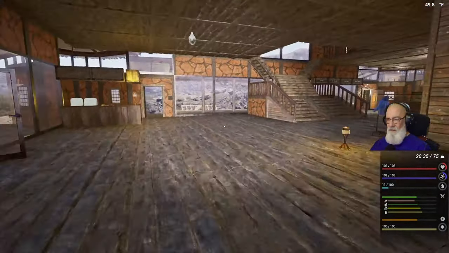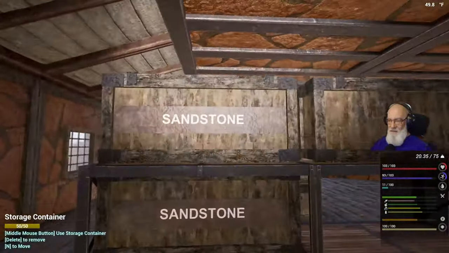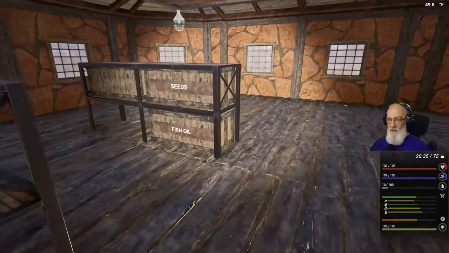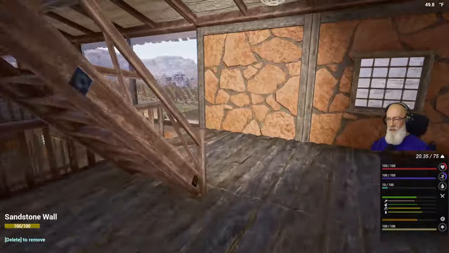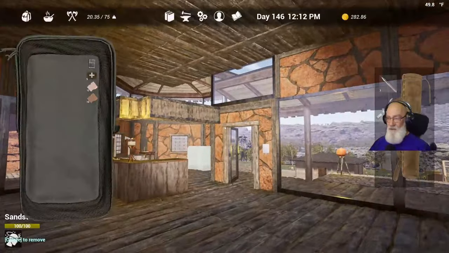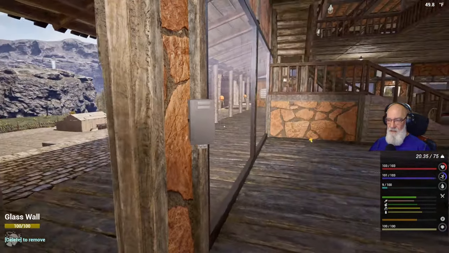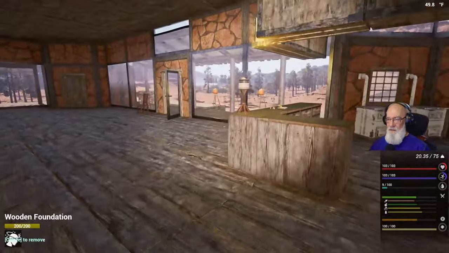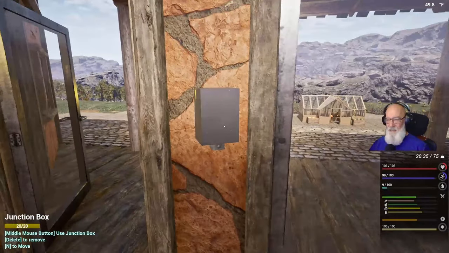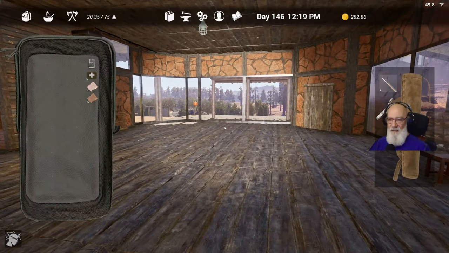See, those are all full. And when it comes to sandstone here, these three are nearly all full. So we got a few more of those to make. And as you can see, with all these lights and stuff like that, we're looking at probably close to 100 electrical parts. What is this doing here? I might need that for something else, but right now it doesn't need to be there. We'll get back to that.